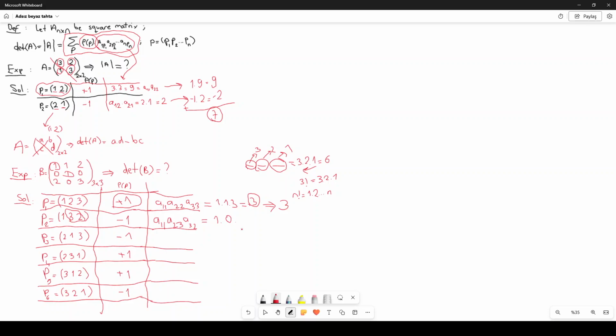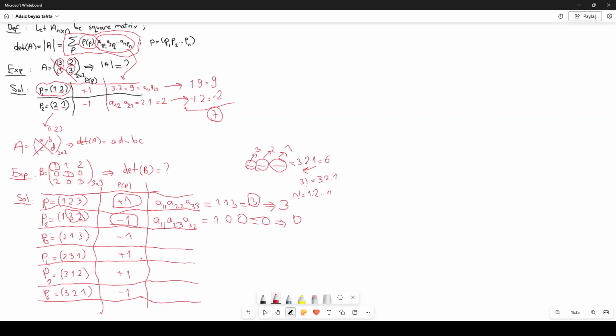This is 0 times, well, actually from now on it would be very easy. If we find a 0 value in this multiplication, I don't need to find the other values, right? Because multiplying anything else by 0 will yield us a 0 value. So we don't need to even look at the remaining values, but for computational reasons, let's just write them. So A32 is equal to what? It's again 0. So this multiplication is equal to 0. And 0 times minus 1, don't forget to multiply 0 by its sign. And 0 times minus 1, again a 0, right?